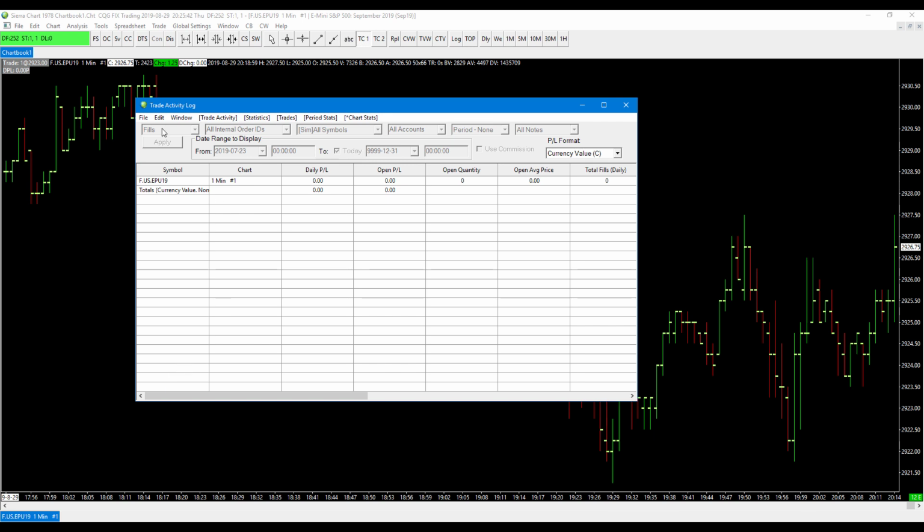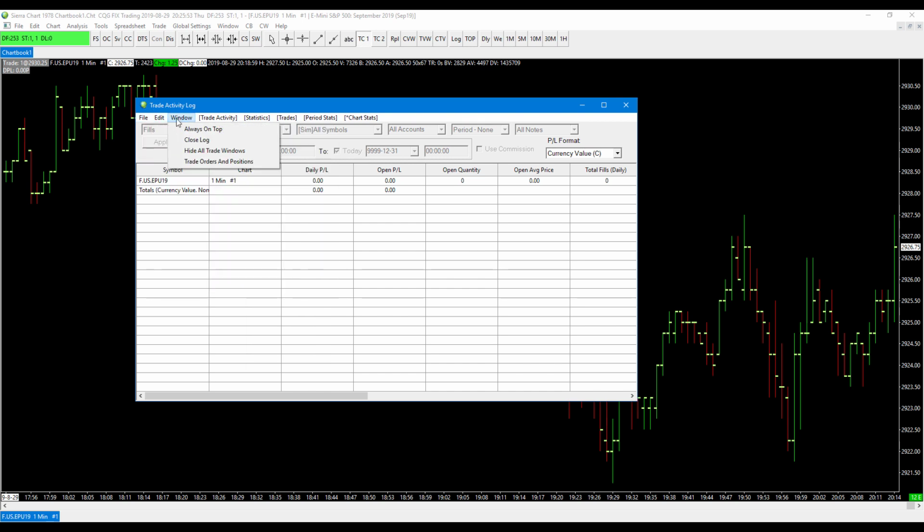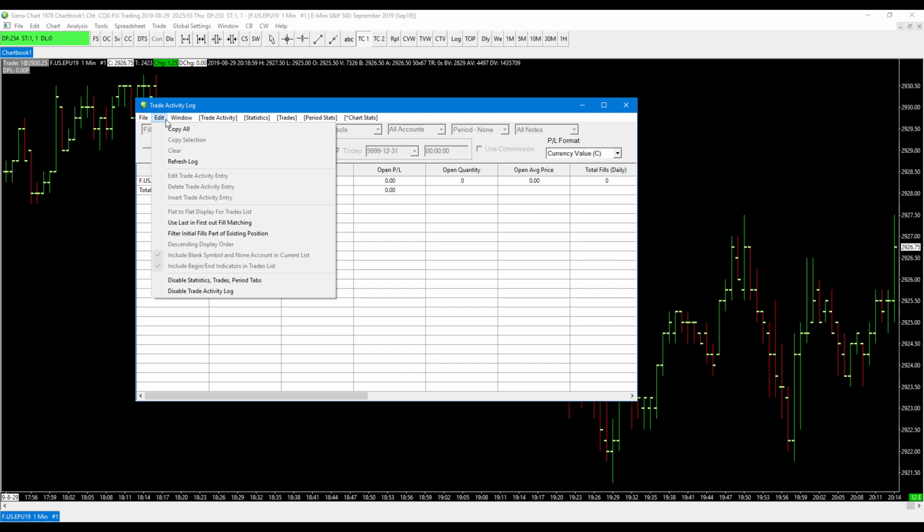So now other things that have been implemented into the trade activity log: better save functionality. It's much easier to use. You can export it, put it onto a different Sierra Chart. You can monitor it on like a CSV file or a Word document. You have a ton of different options here. And then there's pretty much just overall improvements in the behind the scene processing.